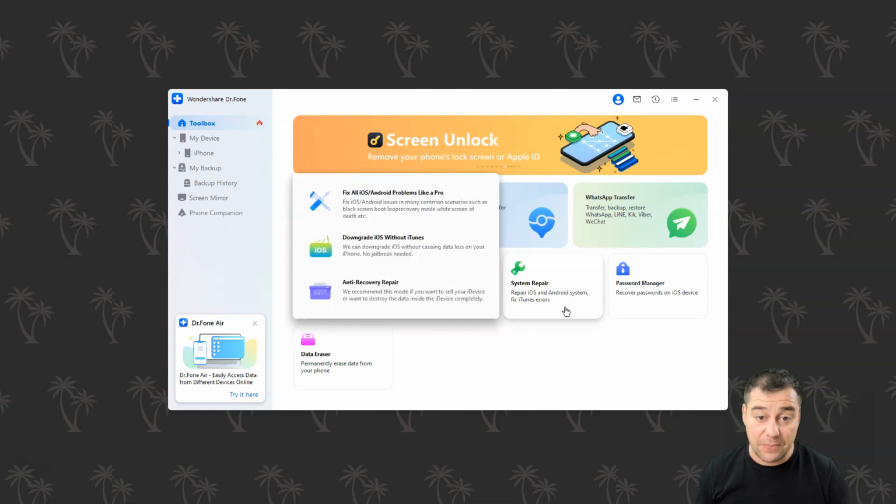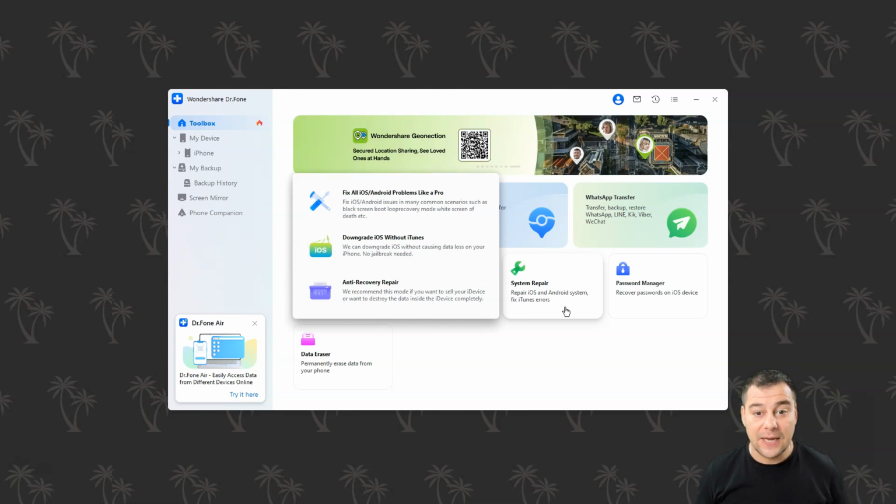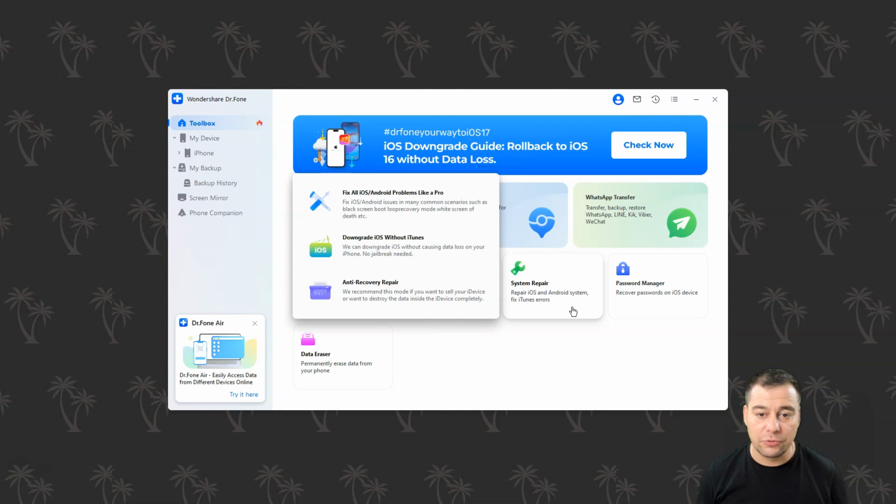You have system repair that fixes all the problems with iOS. You can downgrade iOS without iTunes if you need to. And it handles problems like black screen, boot loop, recovery mode, a screen that died, and so on.